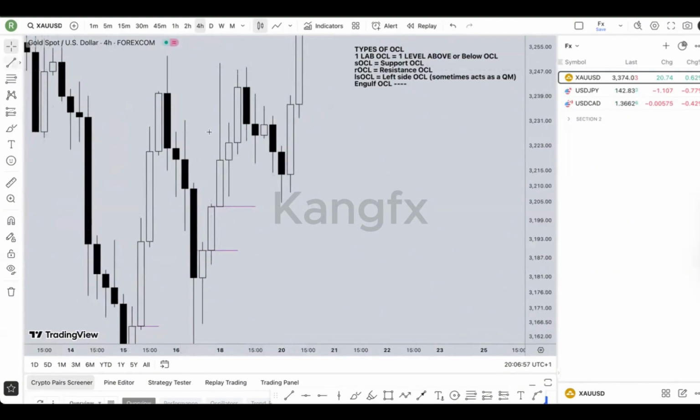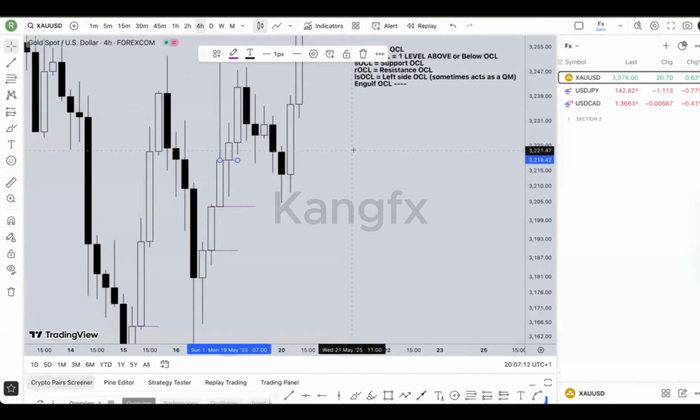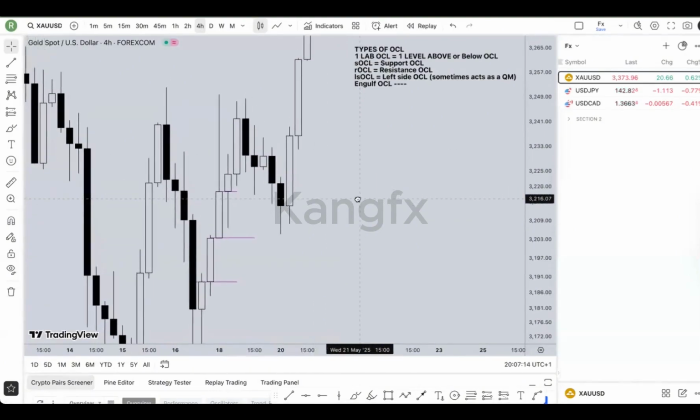But this other OCL here can be my one lap OCL. Why is it my one lap OCL? If I check one level below this OCL, the key level below, if I check it down, is another OCL. It's not a support. That means this qualifies to be my one lap OCL. In essence, one lap OCL is that OCL that when you look one level below or above, the level directly below the OCL is not a support or resistance.